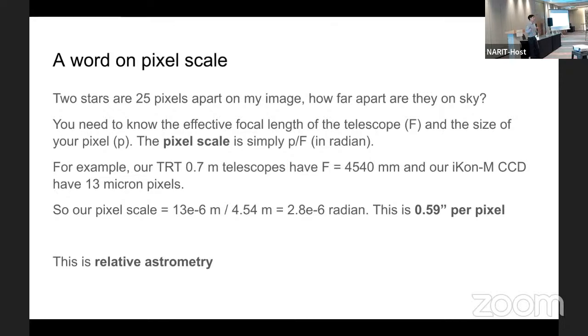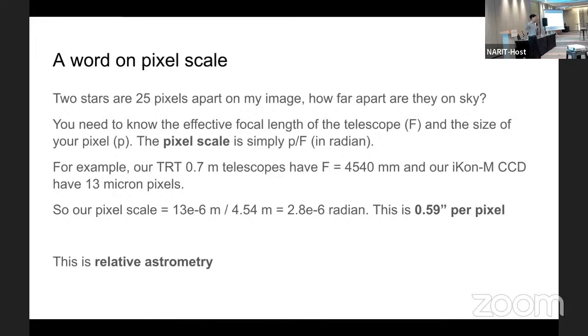The next number that you need is how big your pixel is. And to know this, again, you can go back to the manufacturer website, and usually they will tell you what the physical size of your pixels on the CCD is. This number is usually roughly around 10 micron on an astronomical CCD. Things like the CMOS chip on your phone camera are much smaller, usually on the order of a few microns. That's also why pixels in these astronomical cameras are a lot more effective.